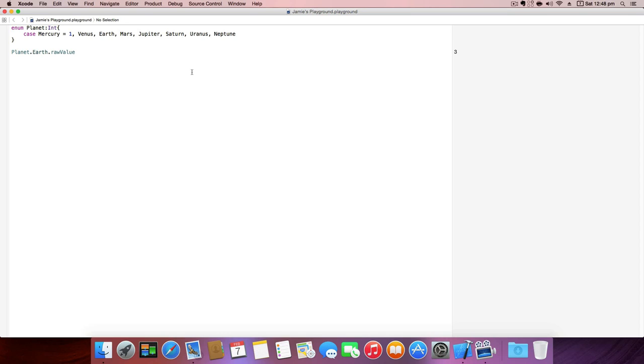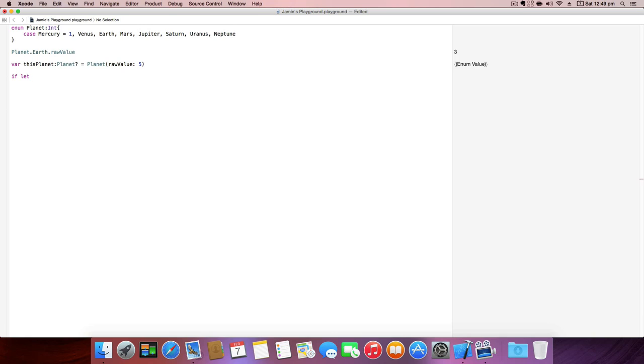Okay, so let's create a variable that stores the optional value of the planet, which has a raw value of 5. So variable this planet, and this will be an optional planet, so it doesn't even have to be a planet in the solar system. And then we're going to do planet with a raw value of 5. And then we're going to create a constant which will use our variable to check if a planet is found with a raw value of 5.